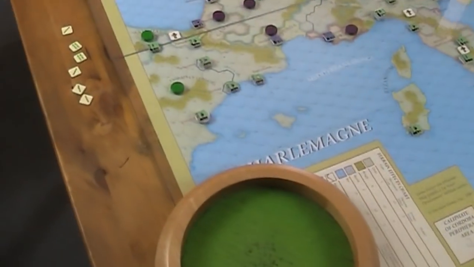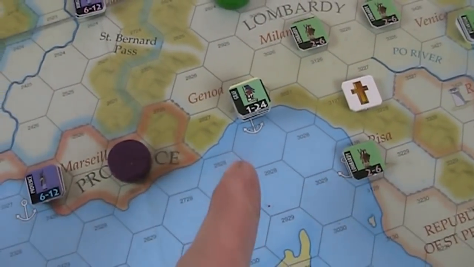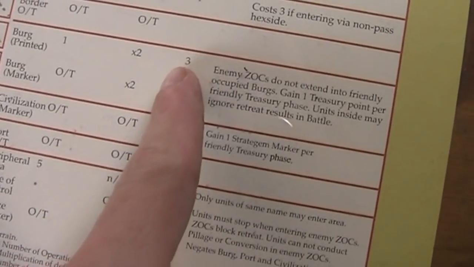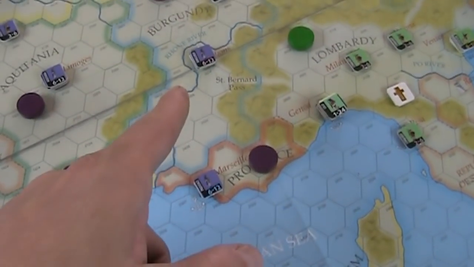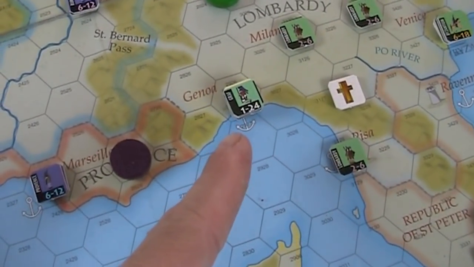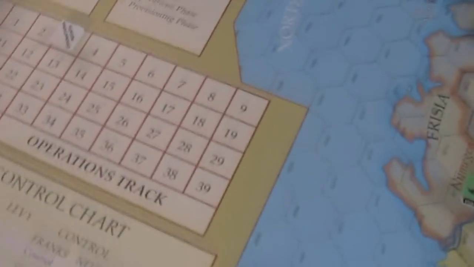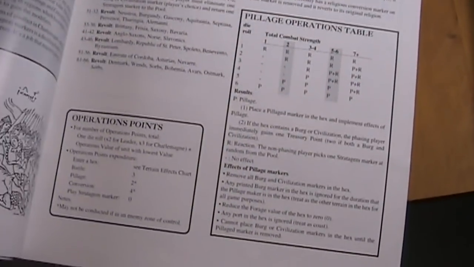And by the way, I forgot something at the end of the last turn. This army here in Genoa, they are overstacked. A castle can only hold 3 units, that's the forage value, and there were 5 of these warrior arrays in there. So at the very end of the turn, during this provisioning phase here, we had to pay for these warrior arrays if we didn't want to lose them.